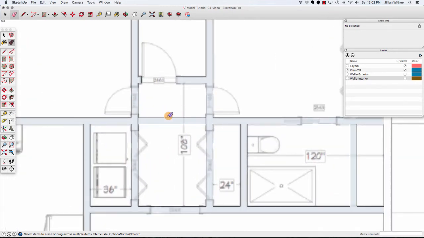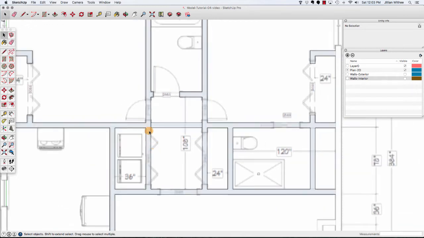And this wall segment should not be here. So I'm going to go ahead and draw lines on either side of that wall segment. Drawing those lines, it closes this loop. Okay, so when a loop isn't closed, you won't be able to have a face. A face only occurs when there is a closed loop, and so by drawing that line segment closing off each side of that wall, I can go ahead and erase that wall. And now you can see that that wall segment is gone and I still have a gray face.